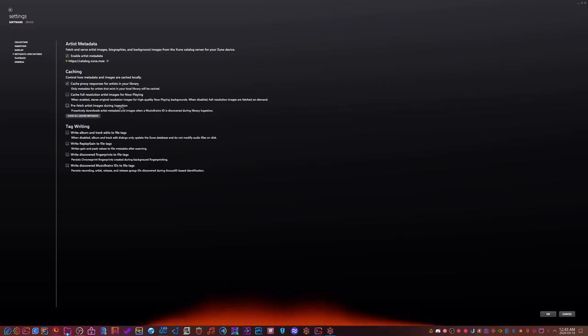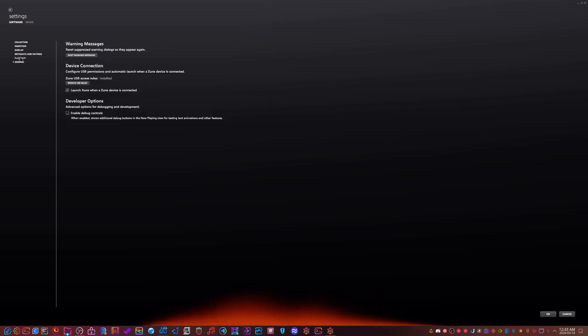You can prefetch artist images during ingestion and cache full resolution for now playing. Alright, discovery ID too. This is very good. You can also have it so that when you plug in a Zune, it auto opens, which I have enabled.